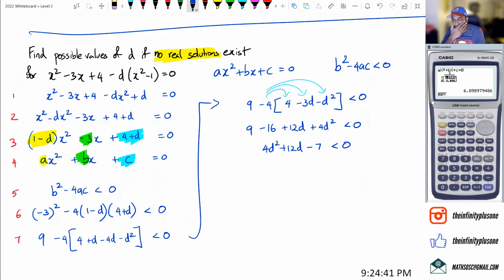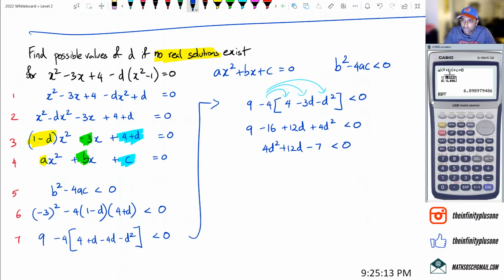Right, now here's where things get a bit choppy. People start getting silly mistakes here, but I'm going to show you guys. Originally, we actually had the discriminant that had to be less than 0. That's what we started with. But somewhere along the way, this discriminant, which was b squared minus 4ac, changed into a quadratic, and then we've got to figure out when is this quadratic less than 0.